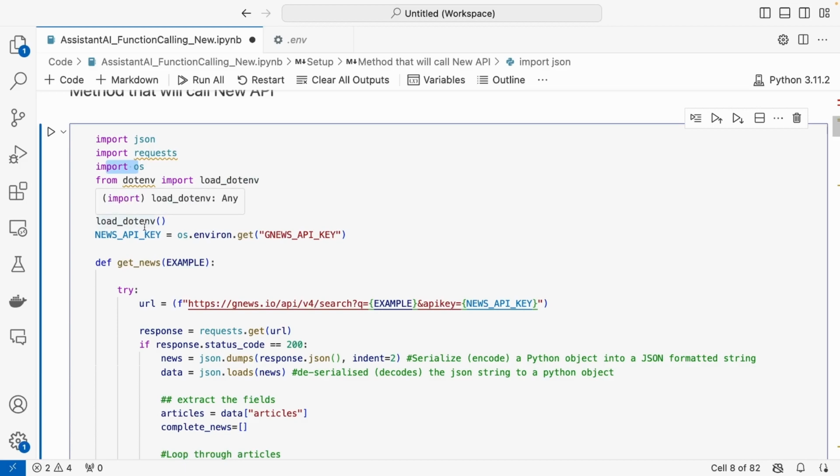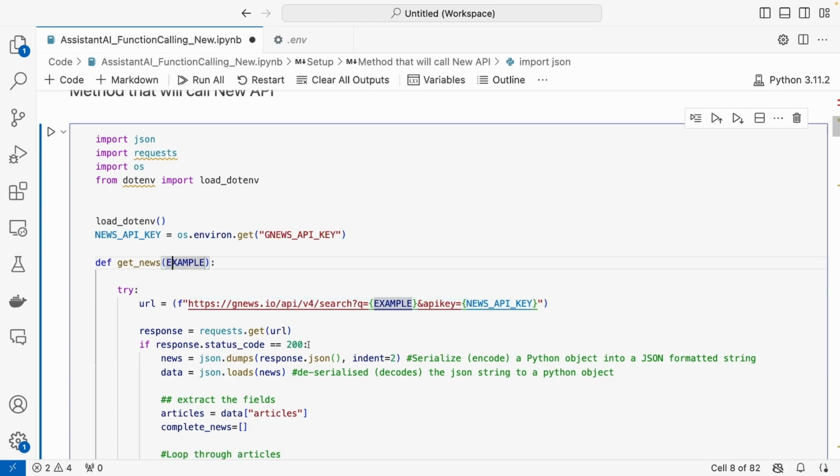Then we will load our environment file, and there we'll pull the API key for gnews, and that API key, which we retrieve from our environment, we will pass to the endpoint as well as the search expression on which we are searching. So we'll make a call to this endpoint.